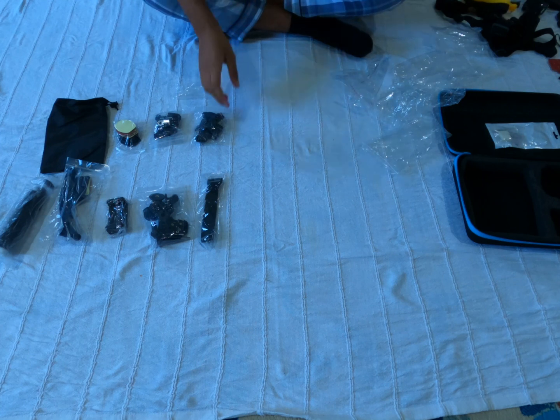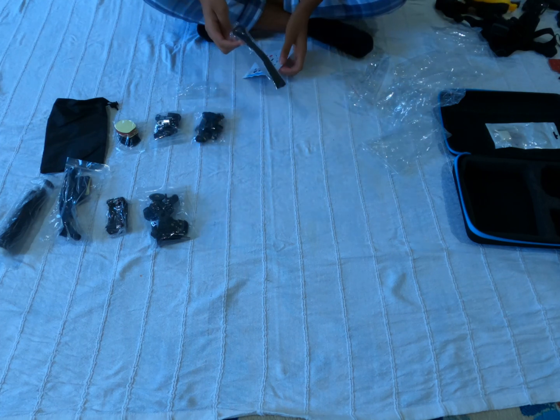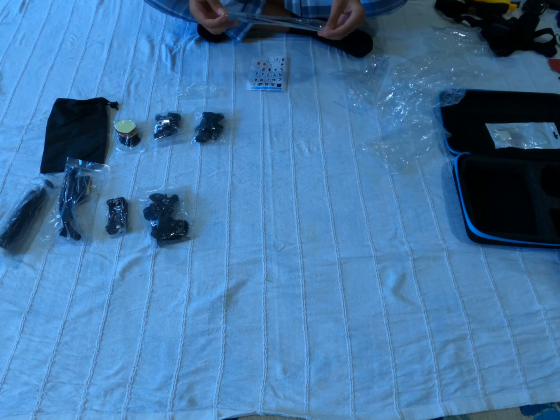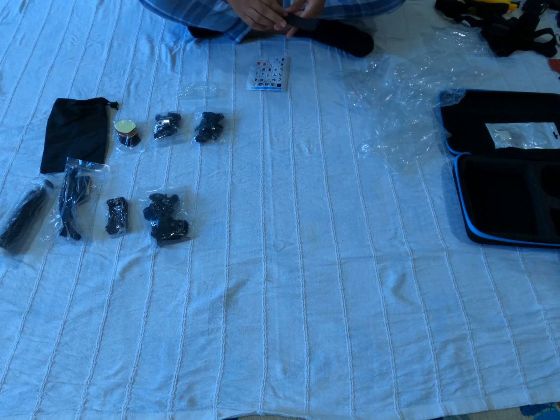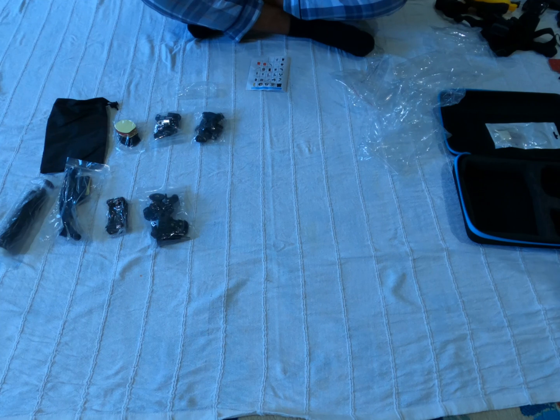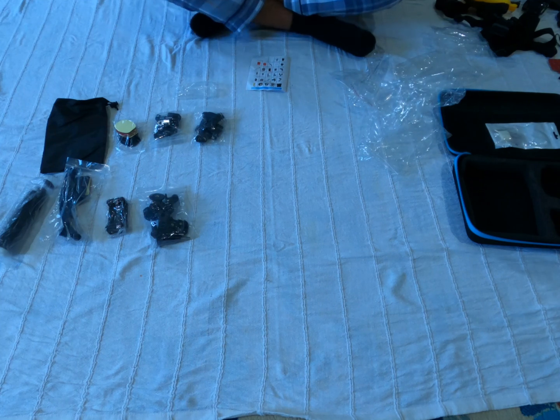Alright, moving on, we have, not sure what to call this, but I'm pretty sure it's a GoPro remote stand. Now again, like the wrist strap, this is Velcro. Quality is alright, no metal bits, a little bit of plastic, and like the Velcro, it's got those little bits that come off. It's not bad, and I'm sure it'll fit your size, but it might wear out over time.